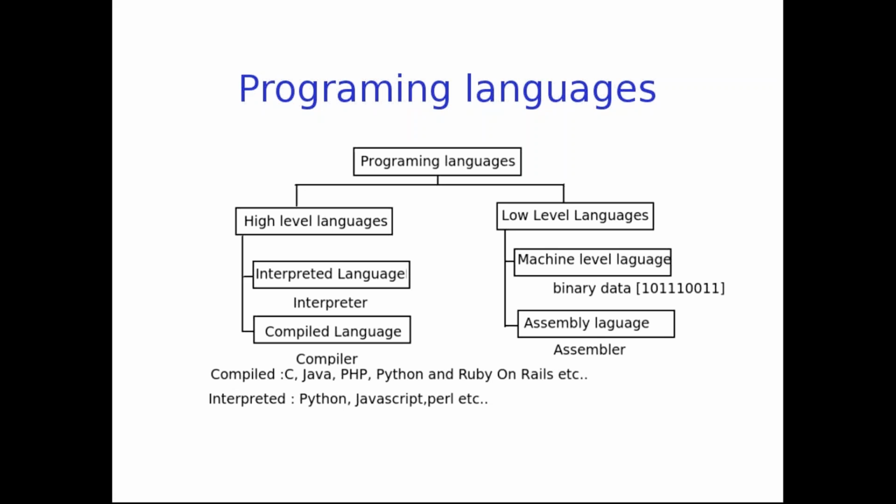But now, as the technology era moves forward, they started evolving high level languages. High level languages are again categorized into two: interpreted languages and compiled languages. I'll tell you what is interpreted and what is compiled. For interpreted languages they evolved the interpreter, and for compiled languages the compiler. Basically, they translate the source code, whatever code they have written, to machine code, so that the machine can take that code and start performing actions.